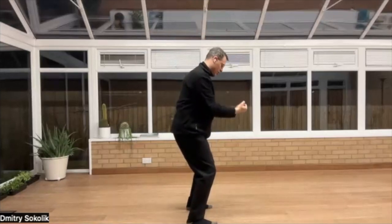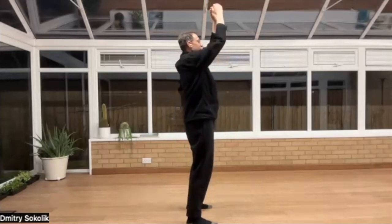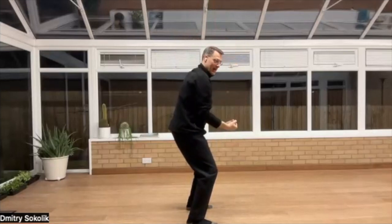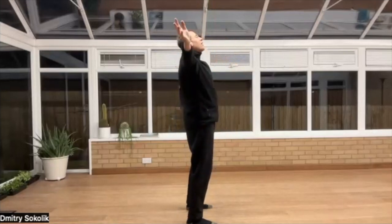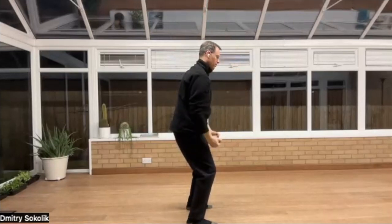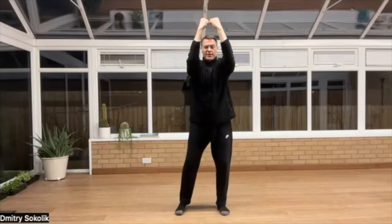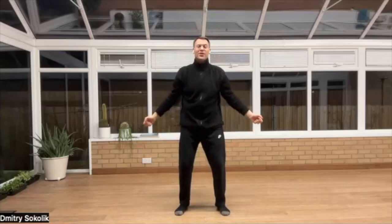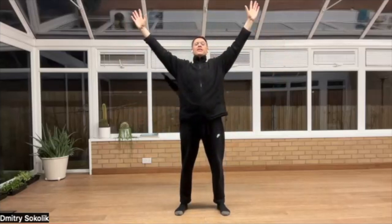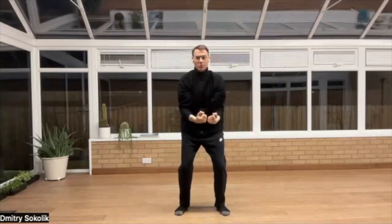Very nice. And let's change the direction. Down, open. And then down, back opens. And here, front opens. And again. And when we go down, you can even bring the elbows slightly more together so your shoulder blades also allow the spine to open. Shoulder blades expand slightly to the side.